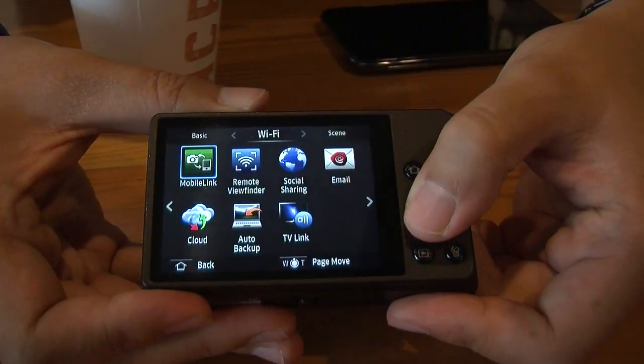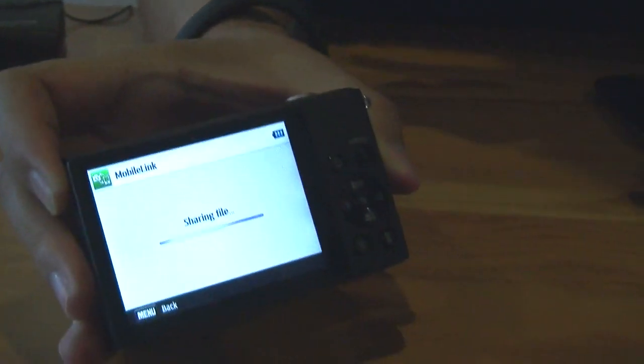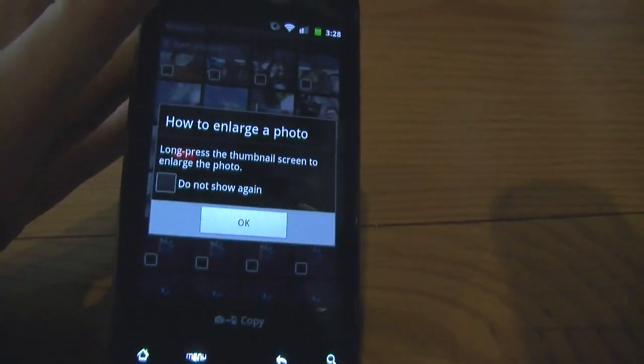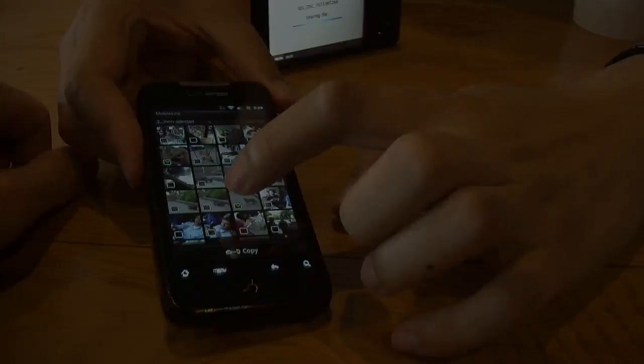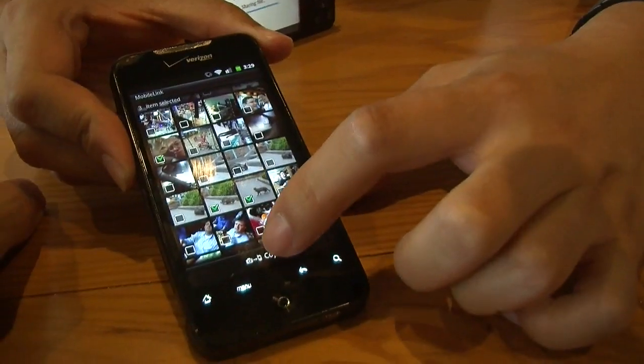My favorite feature is the mobile link app, where you can just install the free app on your Android smartphone and send the photos from your camera over Wi-Fi. Or if you want to, you can take your memory card from this camera and pop it into your phone, because it's actually shooting all the photos to a micro SD card.